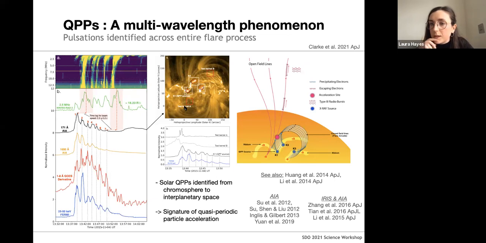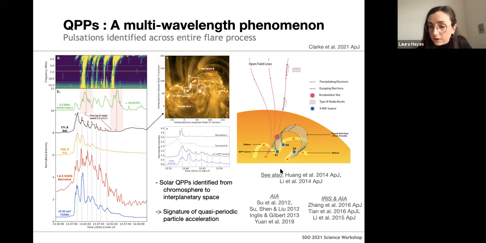We have the cadence to be able to pinpoint where these pulsations are coming from. For example, here, if we look at the 171 angstrom channel, we can pinpoint that it's coming from this flaring ribbon. And we can connect exactly where these pulsations and intermittent reconnection are occurring, and connect it with the flare plasma below and above.